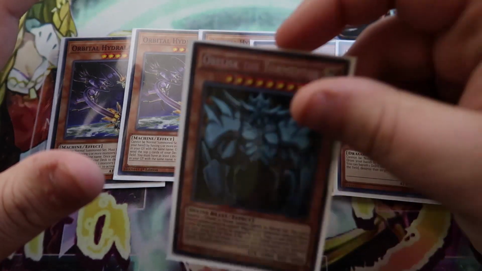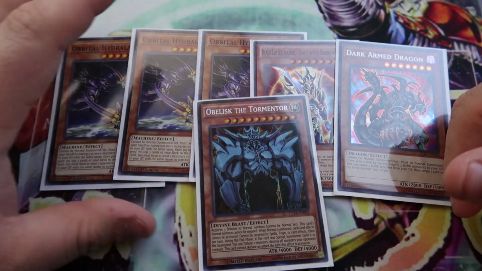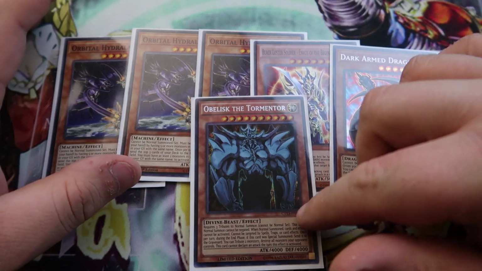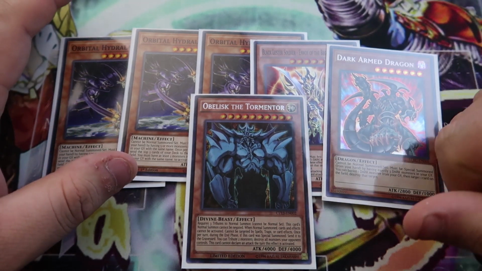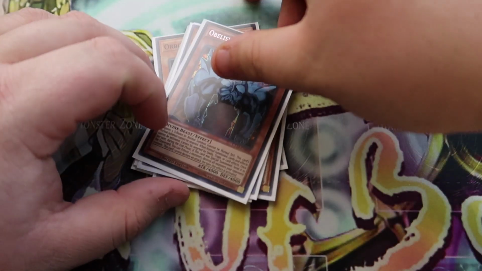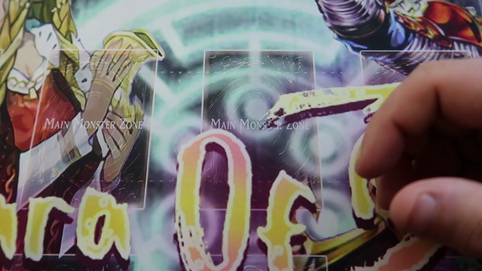But yeah, we played 1 Obelisk. I would not play Obelisk again. It was really fun, but I actually had more times where I could summon Obelisk than Dark Arm Dragon, but Dark Arm Dragon is just infinitely better. So those were our boss monsters that we used.